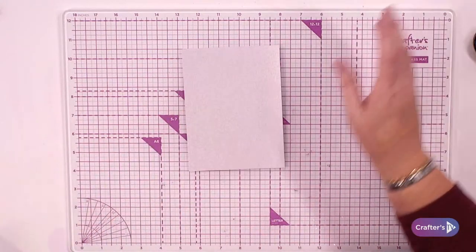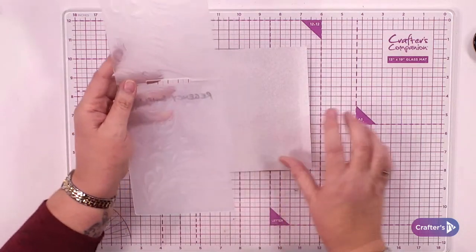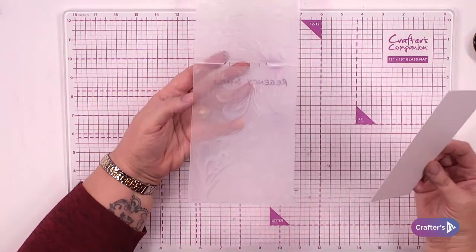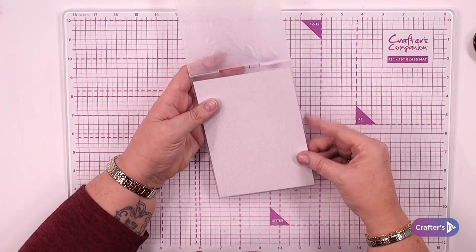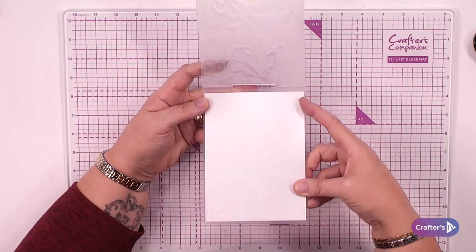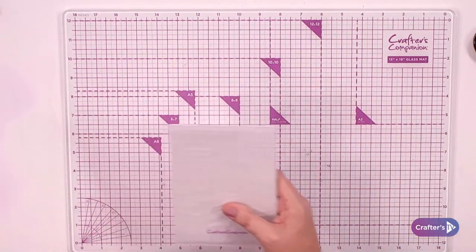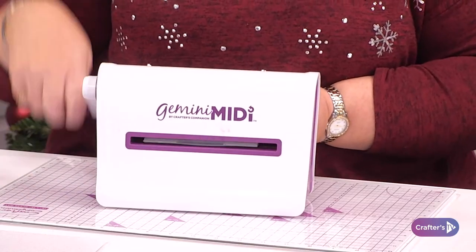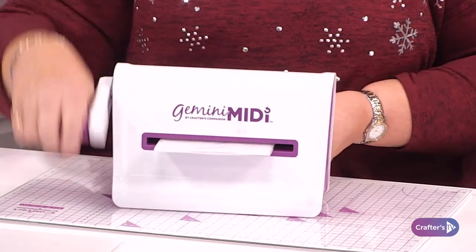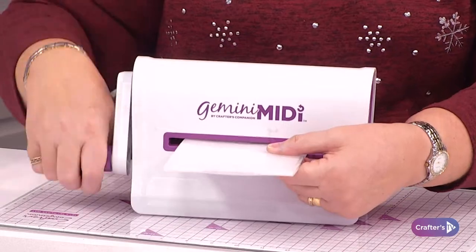I'm actually going to come back. I know I've concentrated a lot on the embossing folders this morning, but they are some good techniques. So again, I'm bringing that embossing folder back that we've just had the blue ink in, believe it or not. And I'm going to pop a piece of that cut Centura Pearl with the nice pearlescent side facing up. And again, I'm going to pass it through the machine. Now, I'm going to add ink to this again, but I'm going to do it in a slightly different way. So we're actually going to use a stencil brush this time, and it's a much more sort of gentle finish.